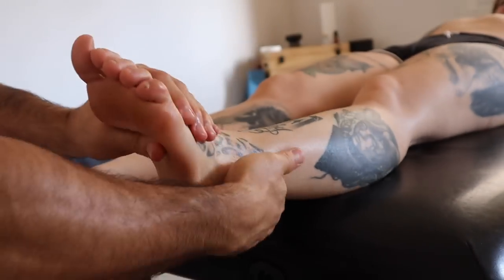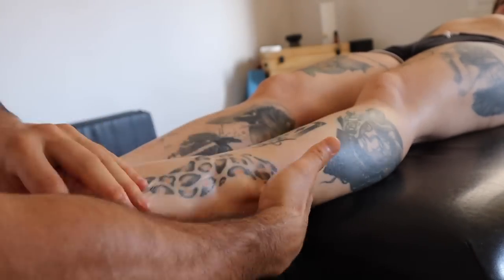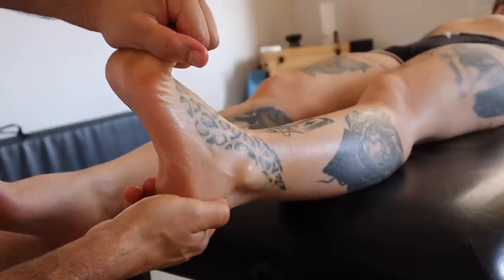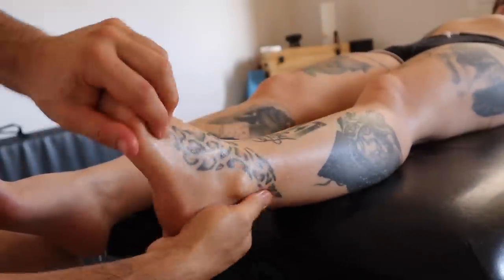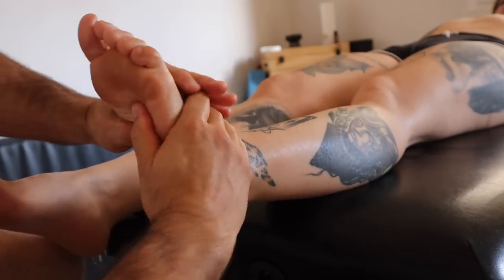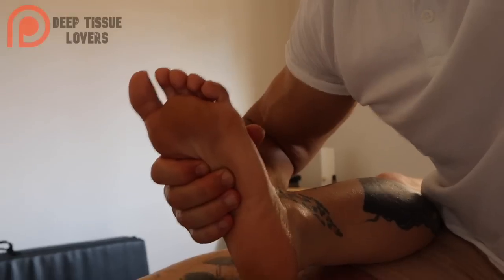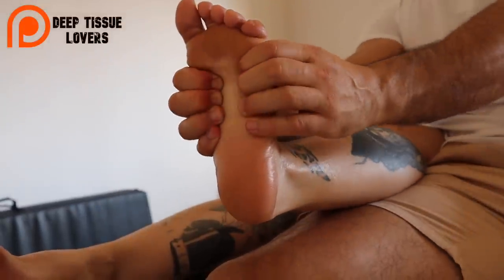I want to say that this kind of massage can help with plantar fascia, and sometimes it can be a good pre-competition massage. So try to give it a try, and you can change position.